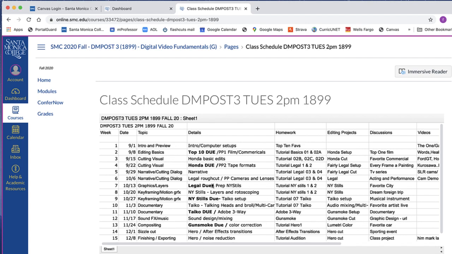The bold numbers are when the editing assignments, most of the major assignments, are due. But you do have weekly discussion assignments that are due also. Okay, so that's listed here. So this is just a working roadmap, and I'll try to keep to it. And if it changes, which it could change, I'll make sure I let you know.